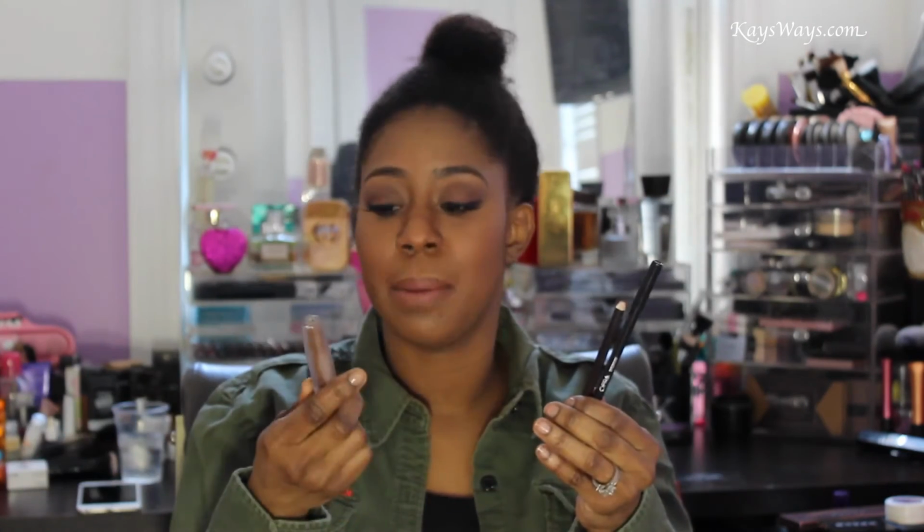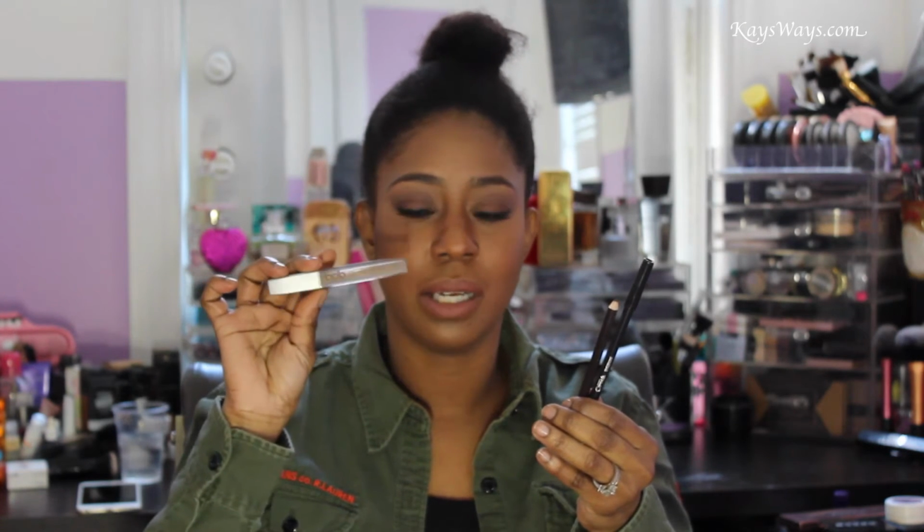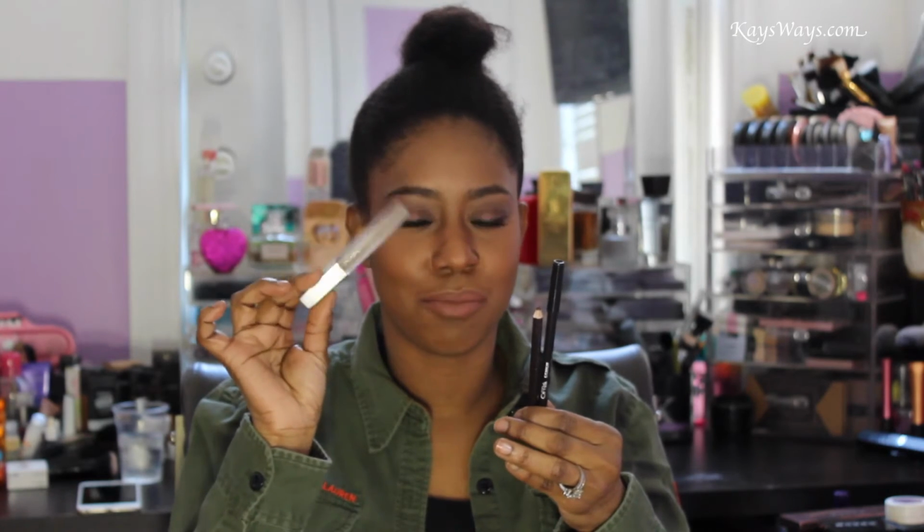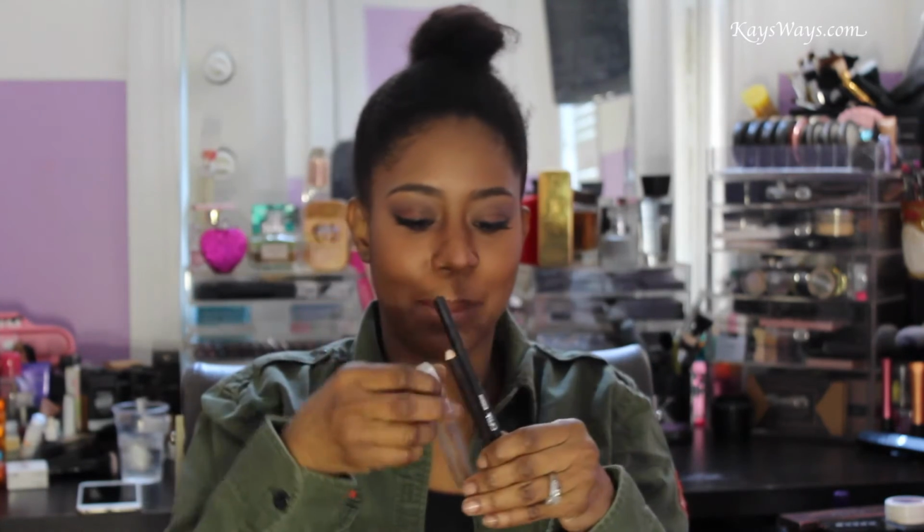And to set those brows in place, I went in with my $1 Billion Brows brow gel that I got, if you remember, sometime last year. I did a demo review on the $1 Billion Brows product, so I figured let me just use up this brow gel. It is supposed to be clear, but of course when you dip in your brow and you've got all these brow products, it's going to turn brown. It's going to change to the color of your brows, right? So that's why it looks like that. But I said let me go ahead and try to finish those products up.